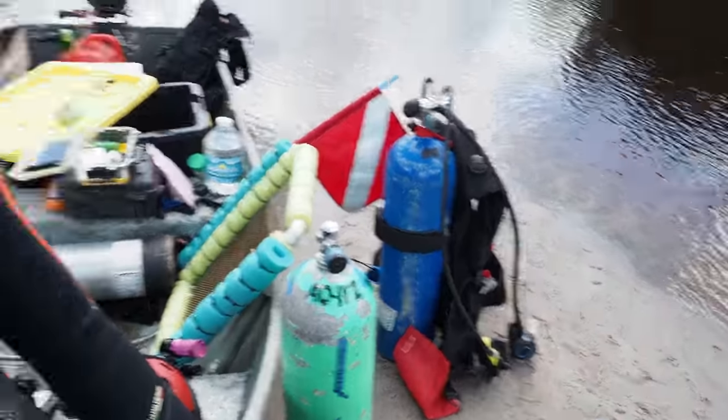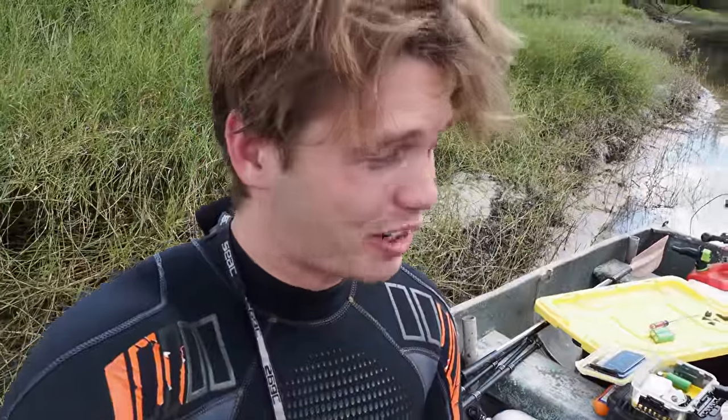We're changing out batteries right now in my dive helmet, and with the tanks, we're changing those out, and we're gonna get back underwater. There's a lot more time traveling we can do today, and I know I've got another 40 yards, maybe, of really, really good material, and I'm ready to find some cool stuff that there's more in there.